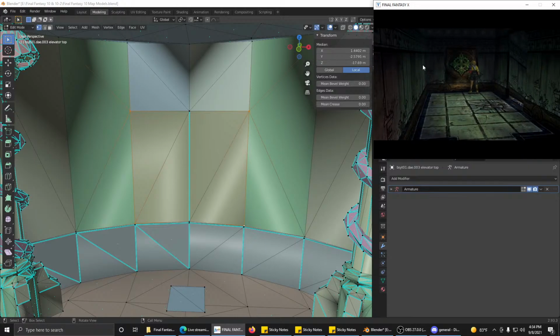This wall has an extra part that's on top of the roof.